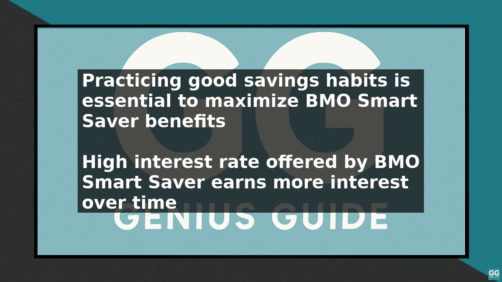In conclusion, the BMO Smart Saver is a powerful tool that can help you achieve your savings goals and develop healthy financial habits. By following the steps outlined in this guide, you can make the most of your BMO Smart Saver account and start building a stronger financial future. Remember to stay disciplined, patient, and consistent in your savings efforts, and you will be on your way to reaching your financial objectives.